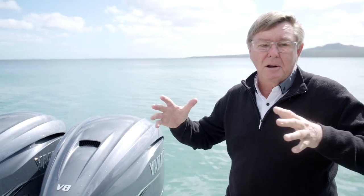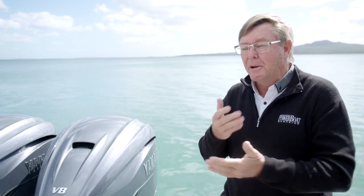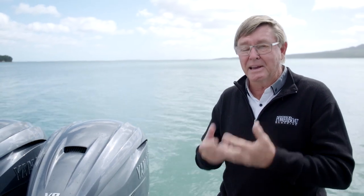The cockpit's been designed for fishing. The thing about White Pointer is that while there's a basic design, when you go to White Pointer you get a clean sheet of paper and design what you want within reason. White Pointer has built hundreds and hundreds of boats so they've got a good idea of what works and doesn't work, but they're happy to work with a client — in this case an Australian owner from Melbourne — so he gets exactly what he wants, and in this case it's more about fishing than anything else.